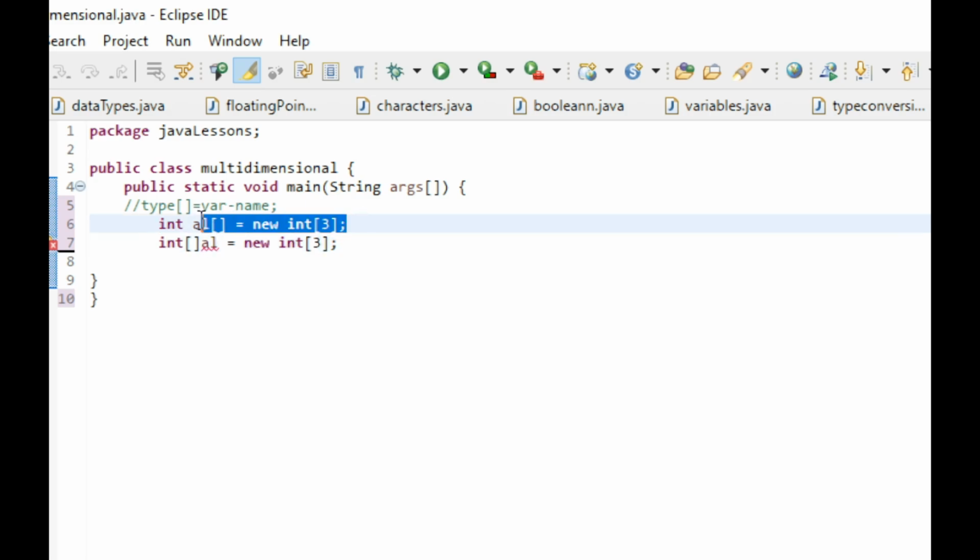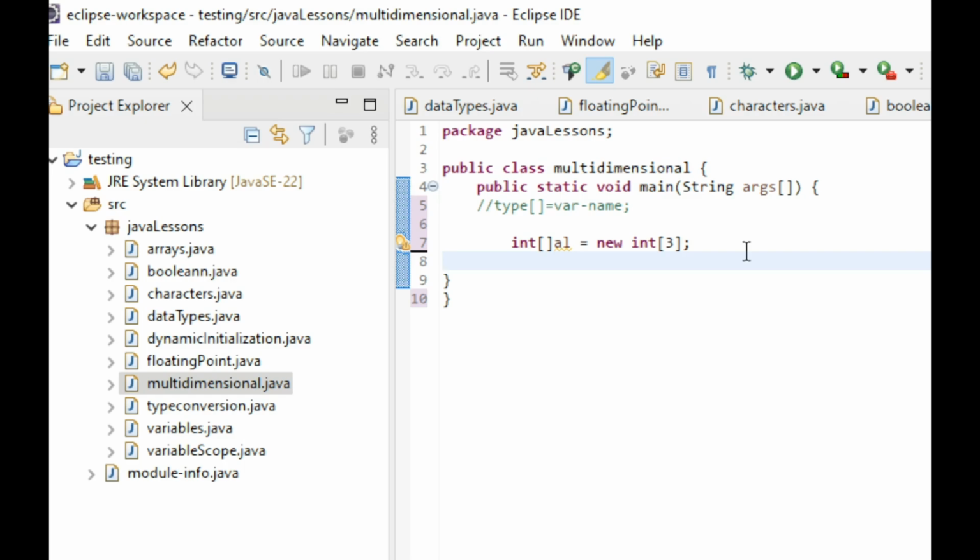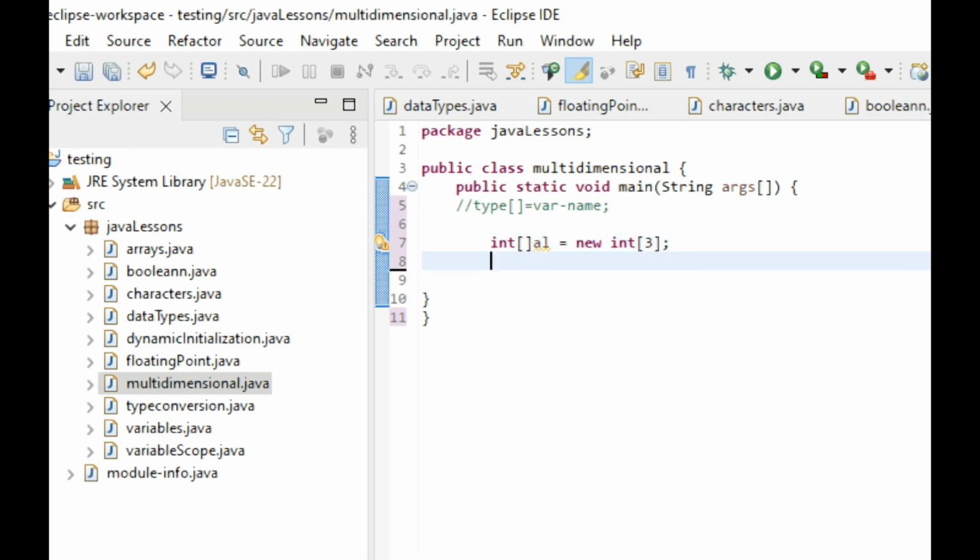Let's remove the traditional way first, so that we are left with the new, or alternative, way of declaring an array. This new way is more convenient when you are declaring several arrays at the same time. For example, I want to declare 3 arrays that are going to be of type int.